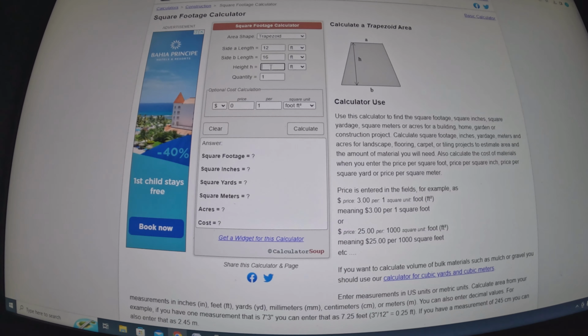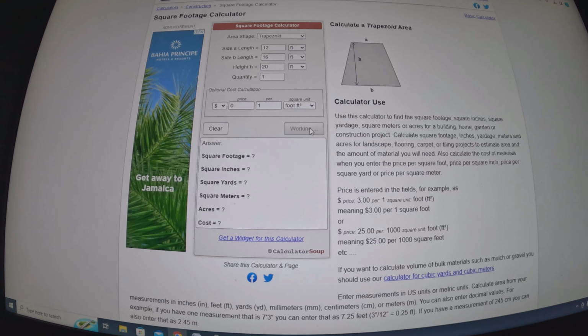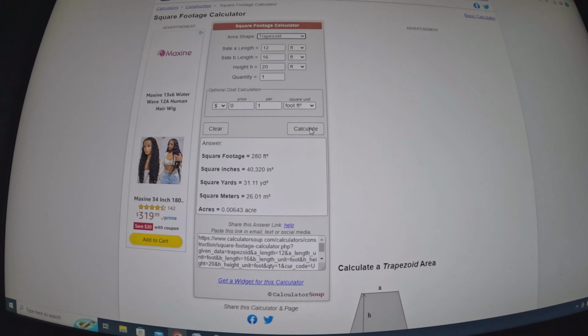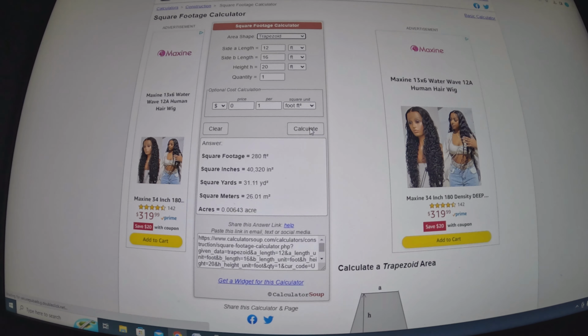Where we have B, we're going to put in 16 feet. And where we have H, which is the height, we're going to put in 20 feet. And then we'll press calculate. And what it gave us there is 280 square feet.